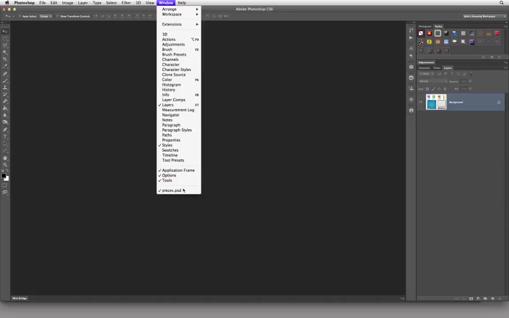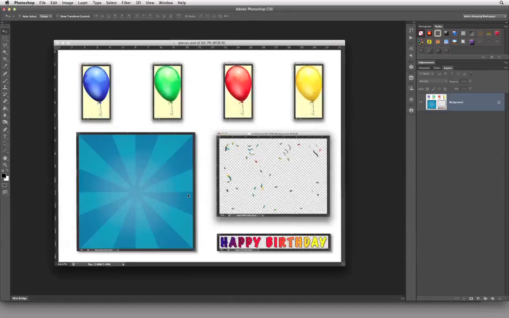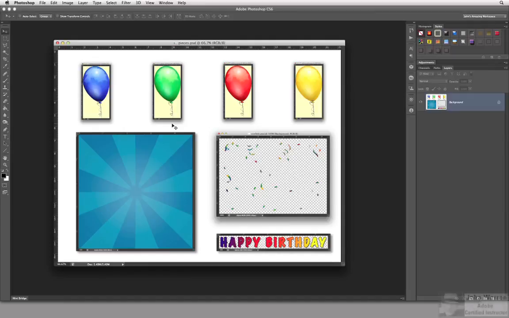Now I want to come down under the Window menu and choose the last option here, which is the Pieces image, and these are the individual components that I used to make that other image. So there are my four individual balloons. They're on cream colored backgrounds as opposed to being displayed on transparency, and there's a reason for that. We'll get to that a little bit later on. It's just another way for me to introduce color fill layers. So here are the individual components that were used to make that, and starting in the next movie, we will go through the process of creating that file.